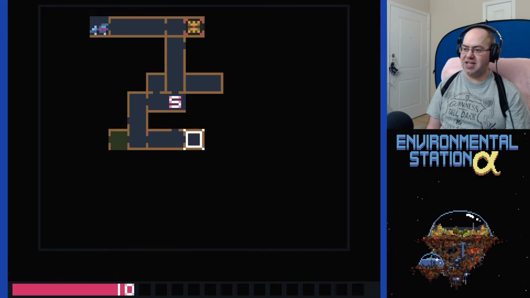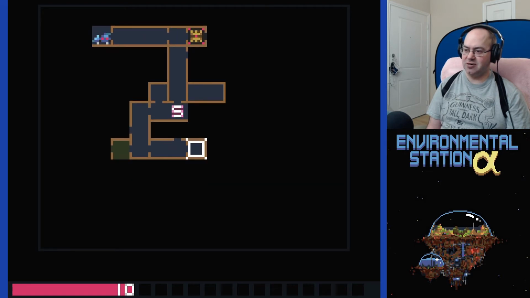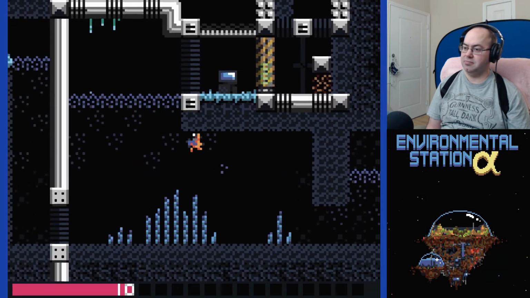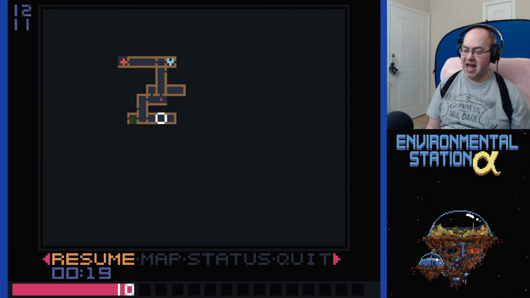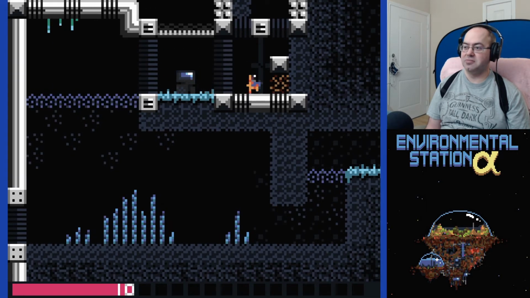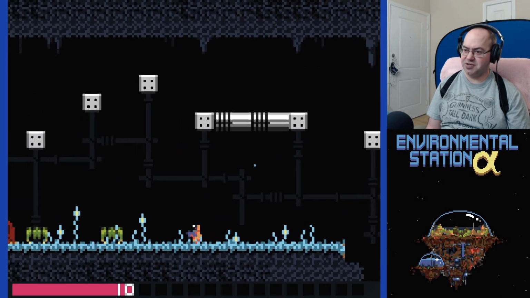So here we have a white plus. Strange, it doesn't tell us that there's an unlocker right here, for example. So at this point, this is the only thing we can access. Access level sufficient. All right. So we go up or we go this way where there's monsters.